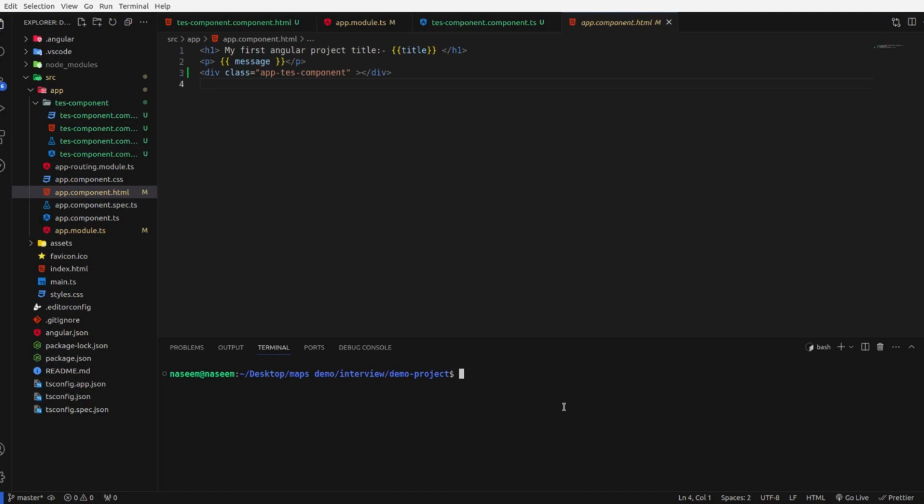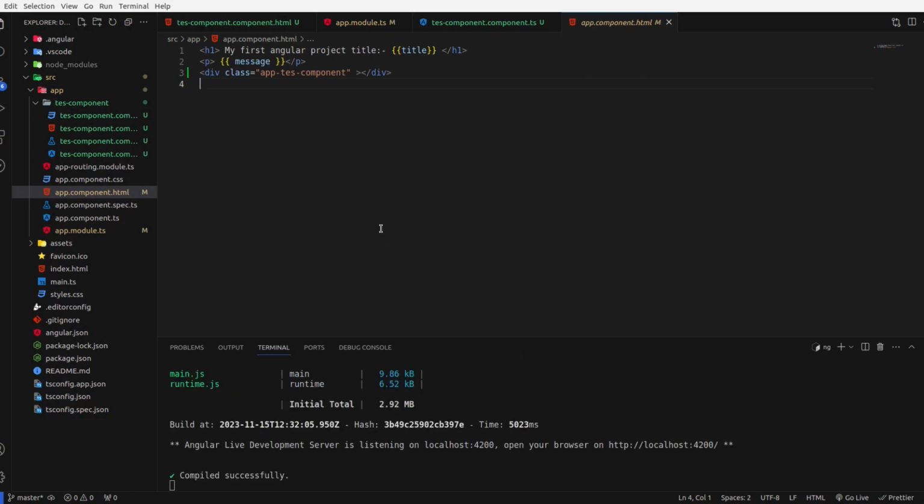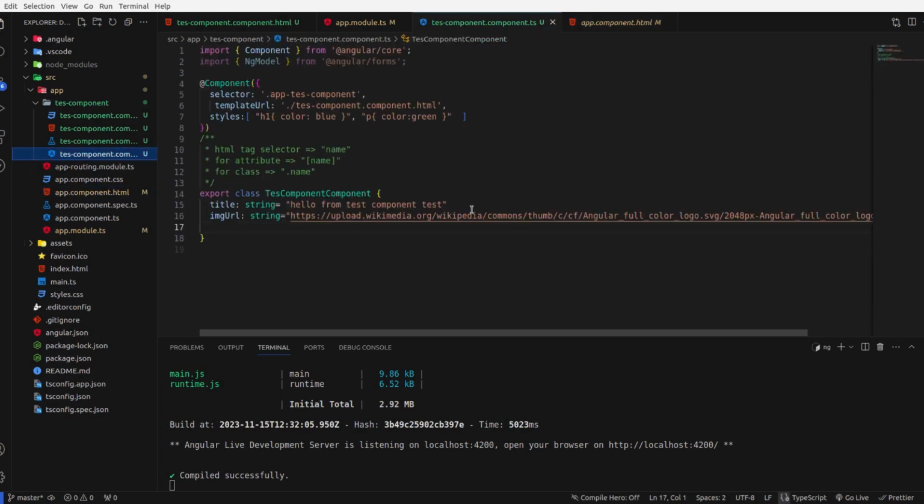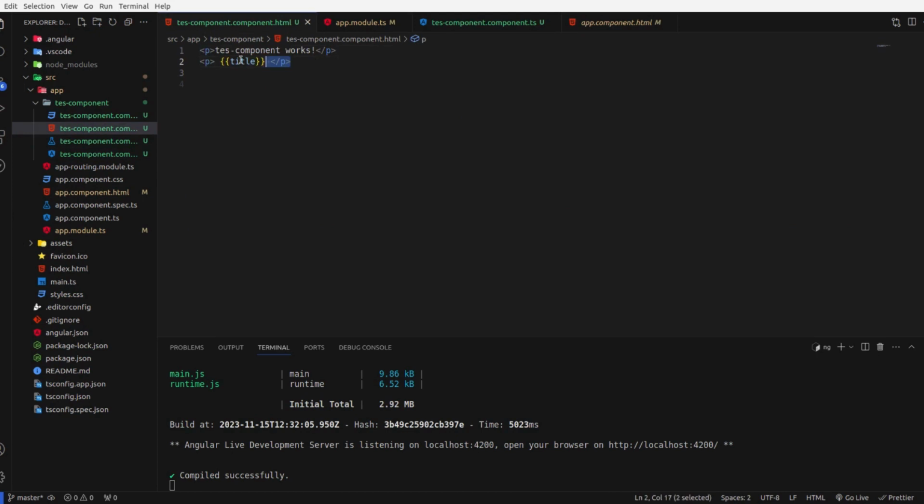Let's run this program, ng serve, that's the project that we are using from the start. So first, this pattern where the string is here and we have defined a variable and using it here like this, it's a string interpolation.